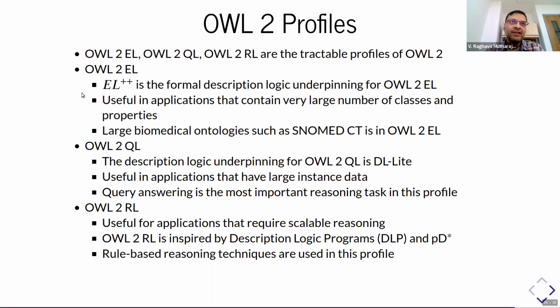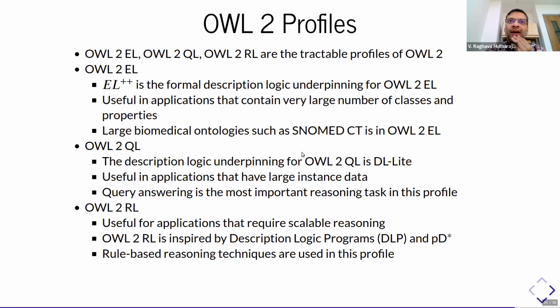In most use cases we generally stick to one of these 3, and they vary in terms of the constructs they support. For example, existential is supported here, but it may not be supported in one of these 2. There is definitely an overlap between these 3, but there are also certain differences in terms of the constructs that they support.